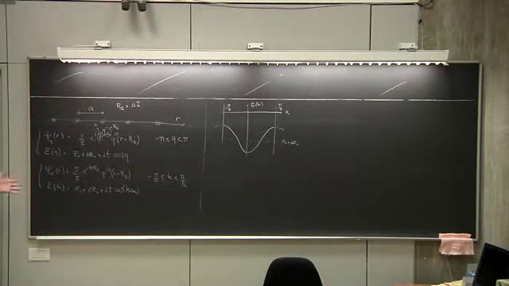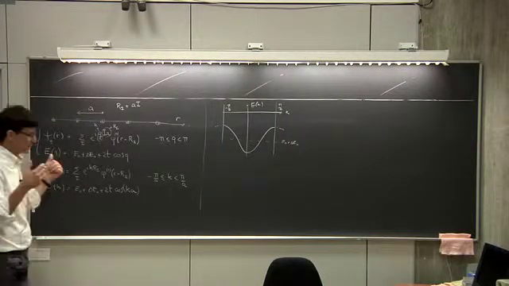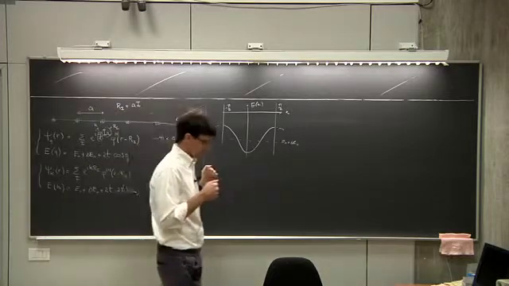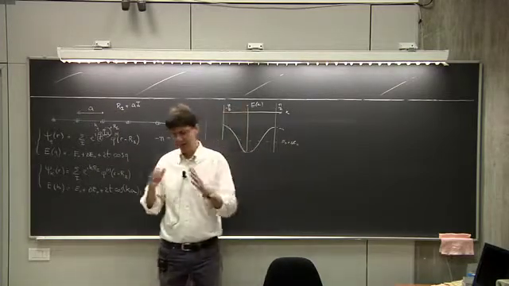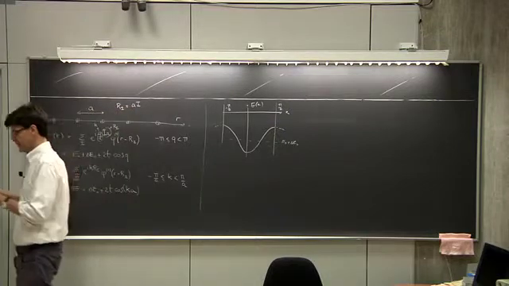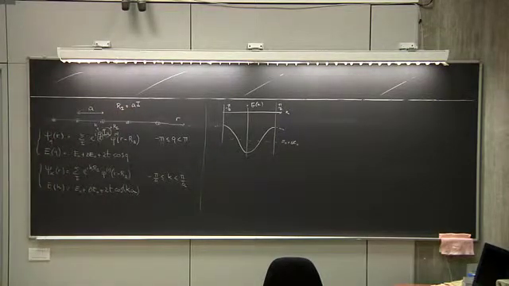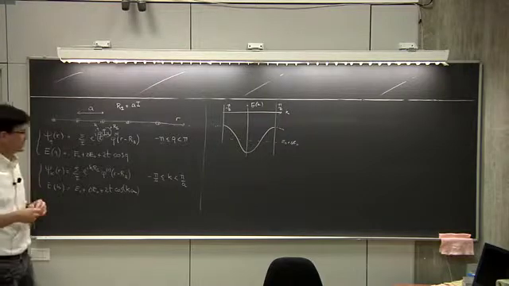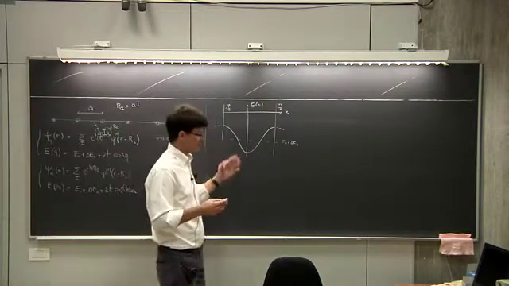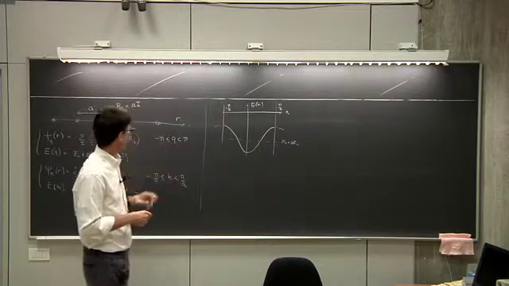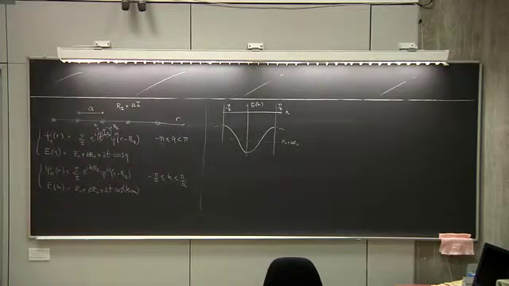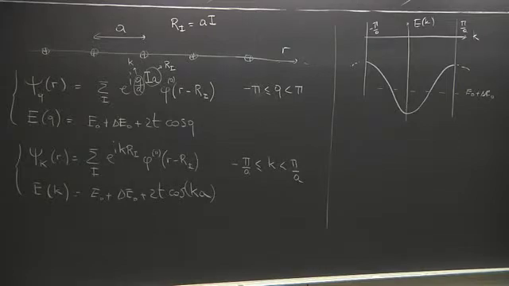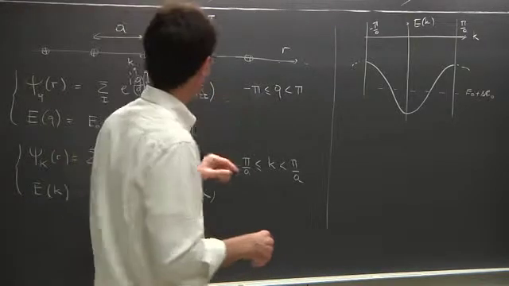And the best way to handle infinities is to handle large numbers and then send the large numbers to infinity. Okay? So we're going to do the theory for a system of very large size, and we are going to then send the size of the problem to infinity. This will ultimately, if the limit converges, of course, give us the answer to our problem. Now, the way we're going to do it is not the obvious way.